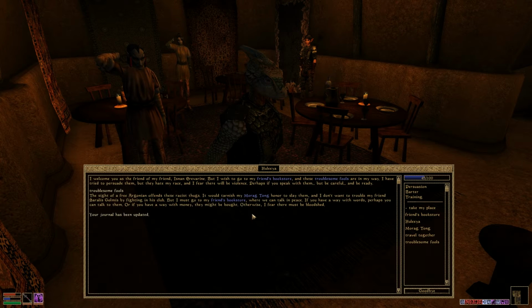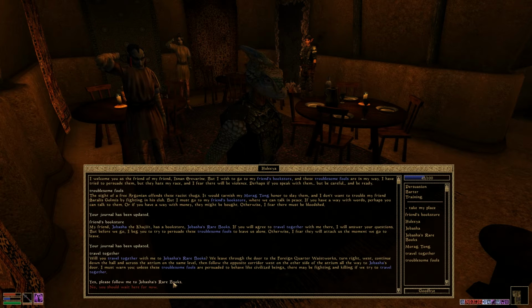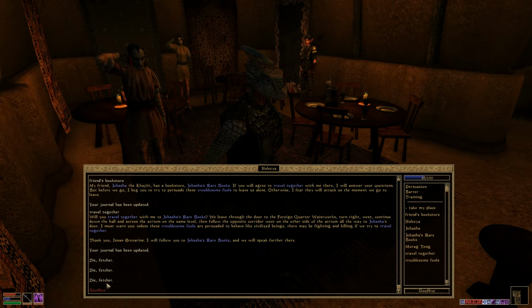Now let's talk about troublesome fools. Friends bookstore. Travel together. Yes, please follow me. Oh, we're a fetcher now, we're not an Unva. Alright, I'm ready.